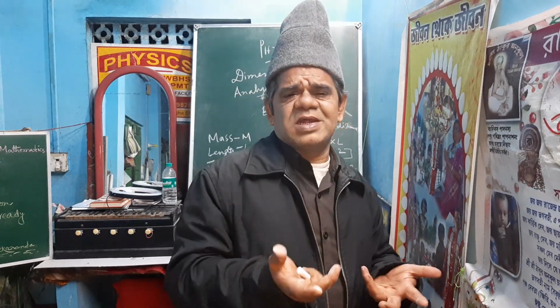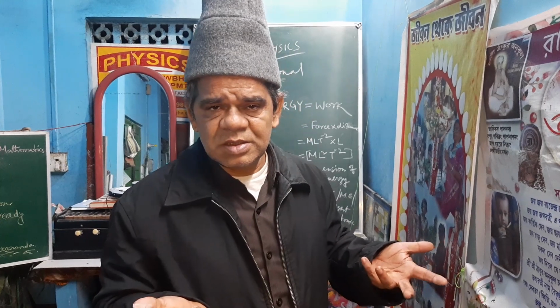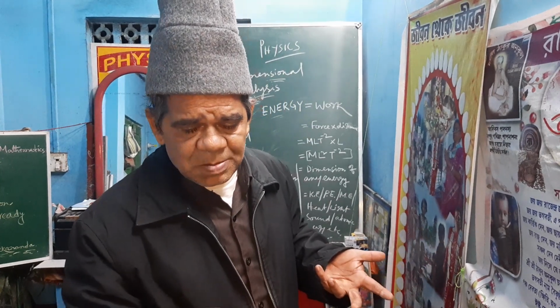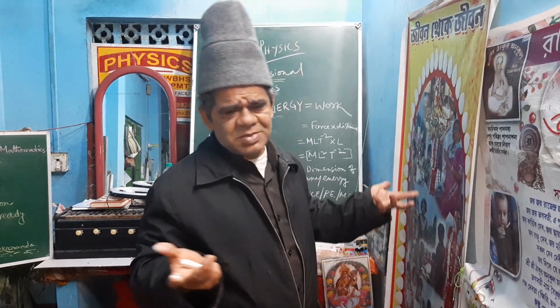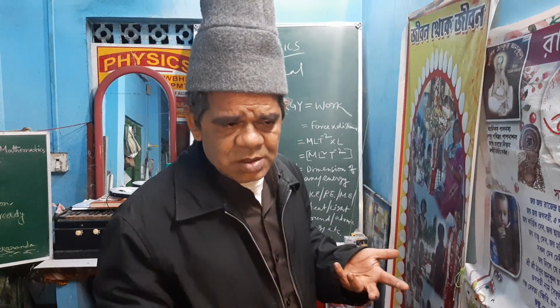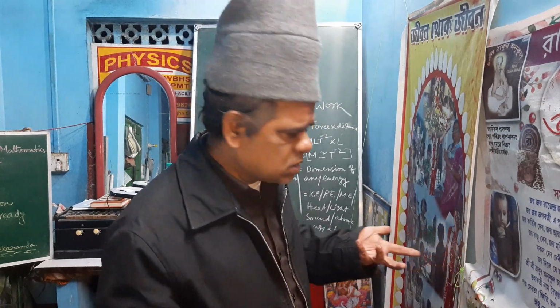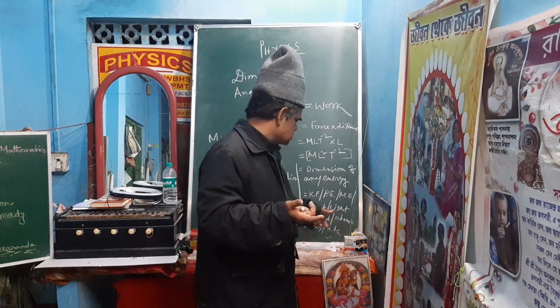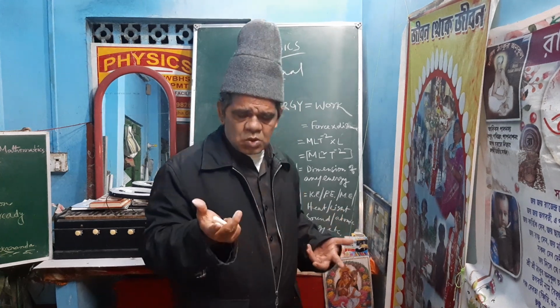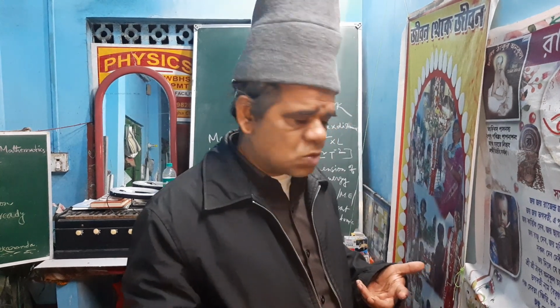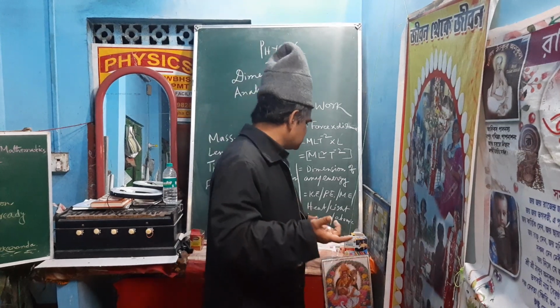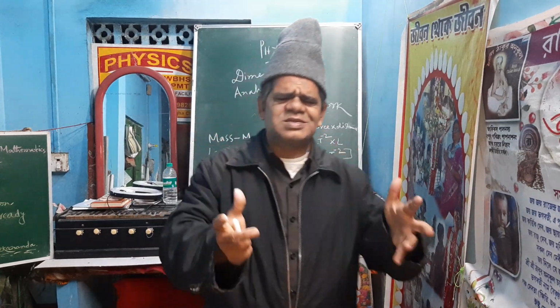So whatever may be the energy, kinetic energy, potential energy, mechanical energy, no problem. Same dimension. Heat. What is heat? Light. Heat is a kind of energy. Light is a kind of energy. So heat, light and sound also are one type of energy. So sound, atomic energy, nuclear energy, or whatever energy, any energy in the world will be of the same dimension.